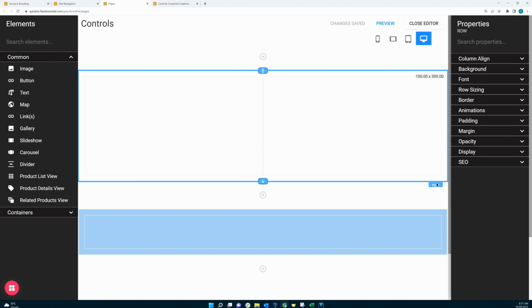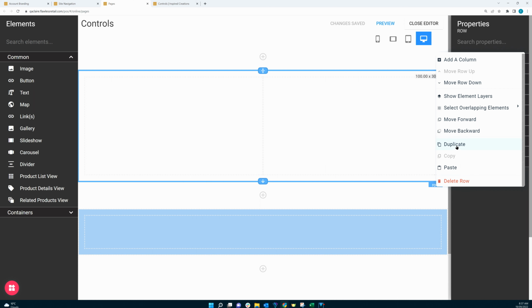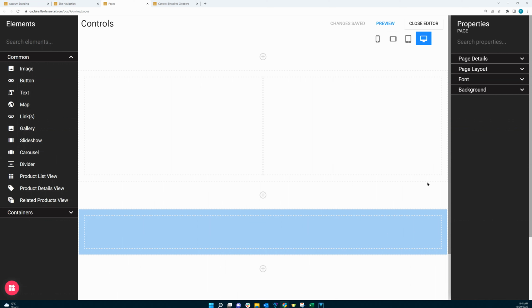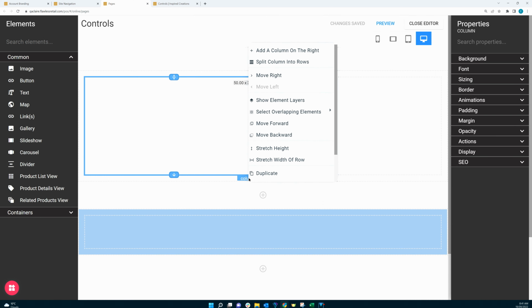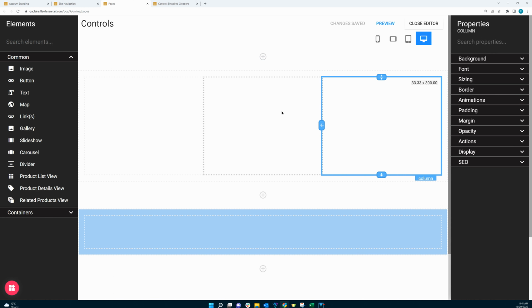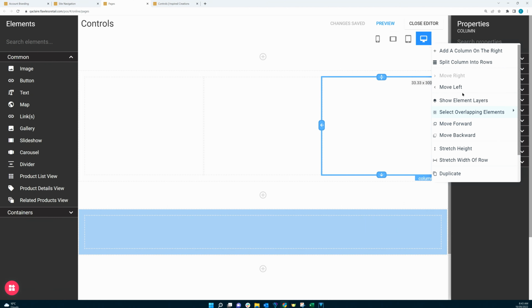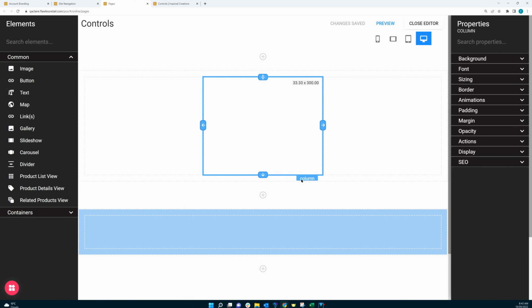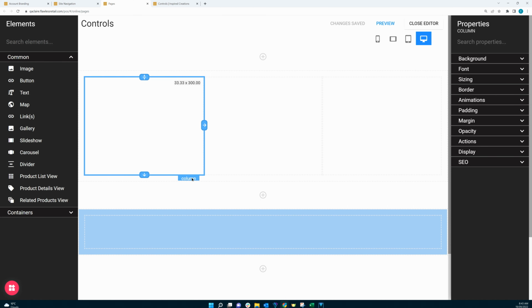Now there are also a couple of other options available here, but these are generic options which we'll come to in a minute. Now when we right-clicked on the row, we were able to add another column to the row, and the same is possible when we right-click on a column. We can say add a column on the right. When we click on a column to add another column, it will always go to the right of the row. However, from there you can then click to move it left or right.